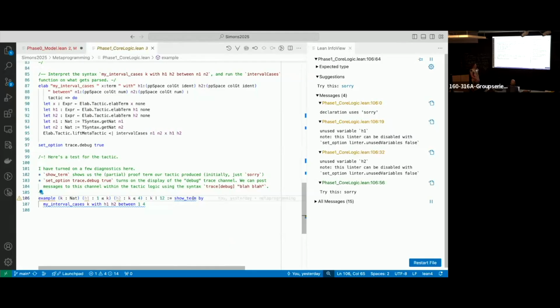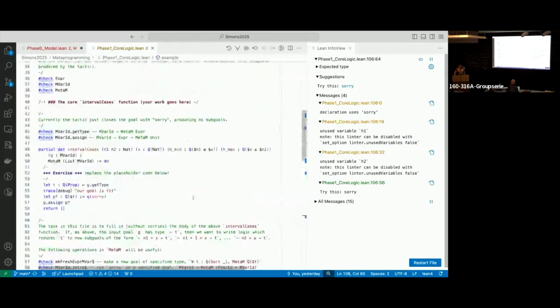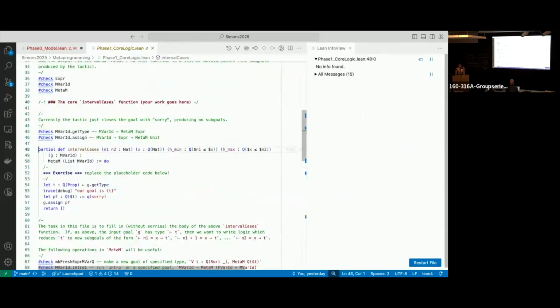Okay, so now comes, I think, the really serious stuff. Here is the piece that we need to modify. And I want to start by just explaining the basic type signature here. So this is the core interval cases algorithm. We have two hypotheses, H-min and H-max.